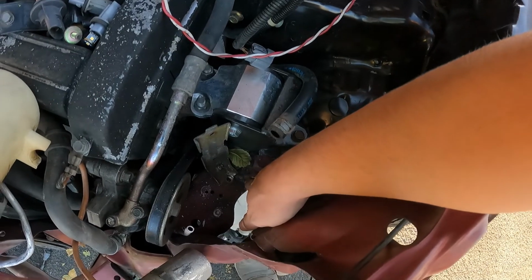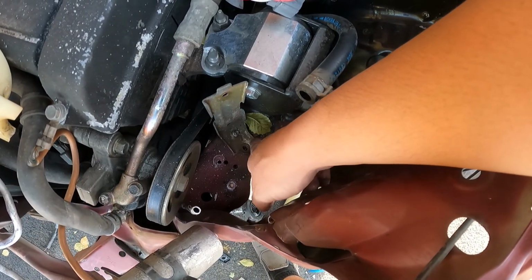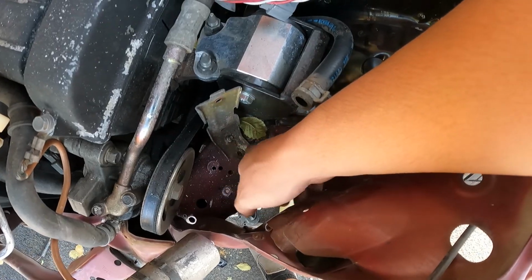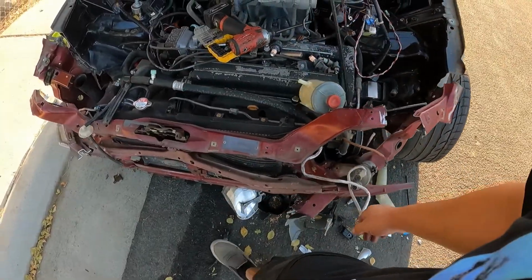I think right here there's one bolt on this side, or maybe I'm wrong. It's right on it. So I just have to take the mount off real quick and cut right before it, possibly. Not a big deal though.